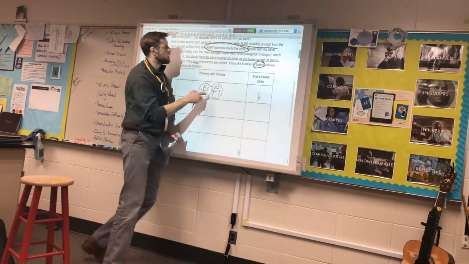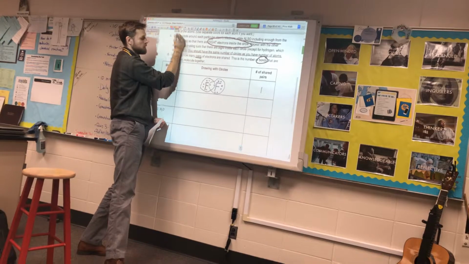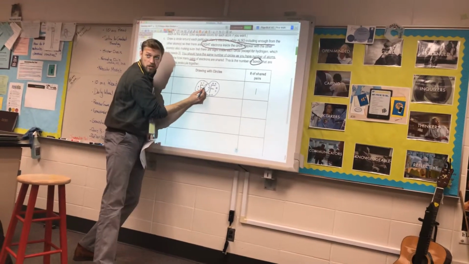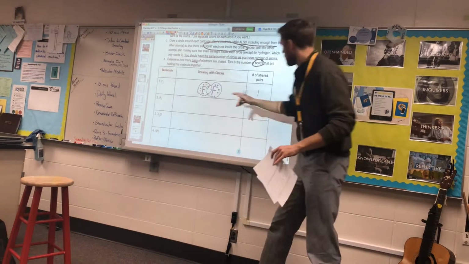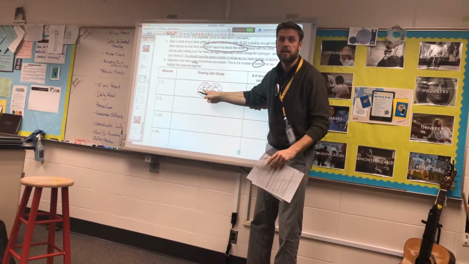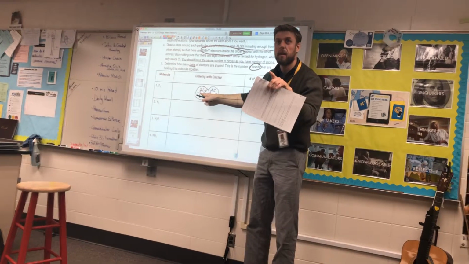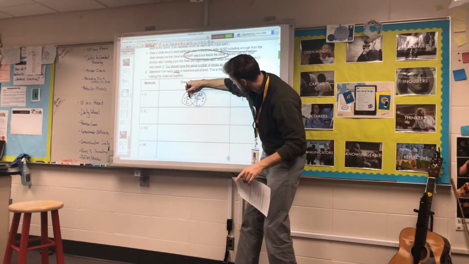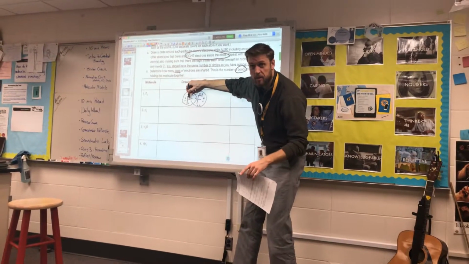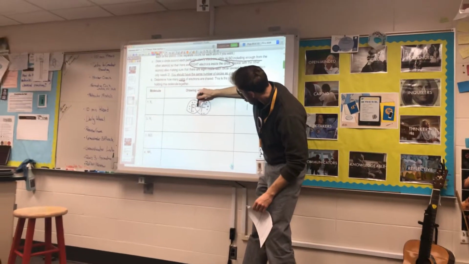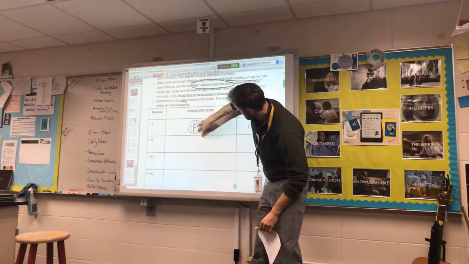Let's talk about what the electrons are attracted to. This electron here has a negative charge, right? Why doesn't it just fly off into space? Because it's attracted to the nucleus down here. What's the charge on the protons down there? Positive, right? So this electron is attracted to those positive protons. But now it's also attracted to the positive protons in this nucleus. And it's become part of that shell.